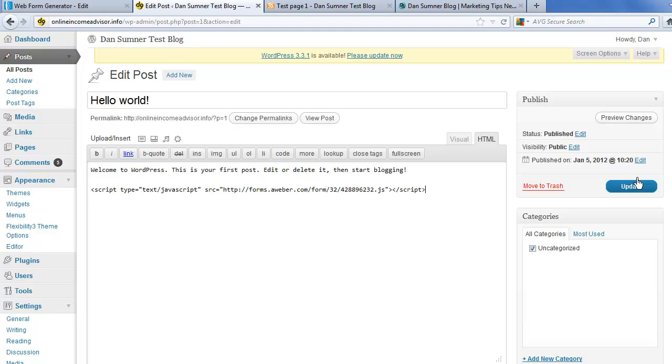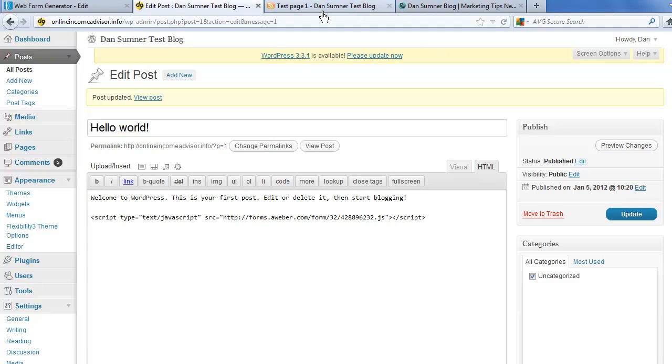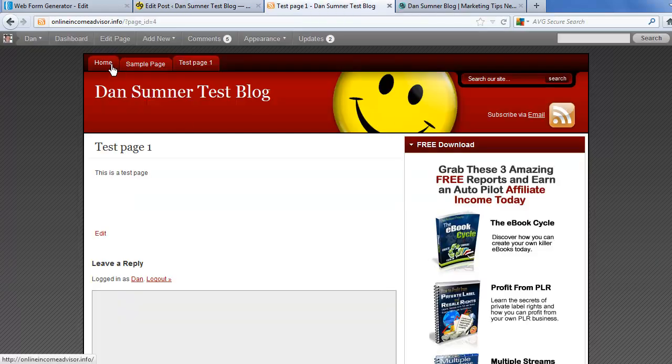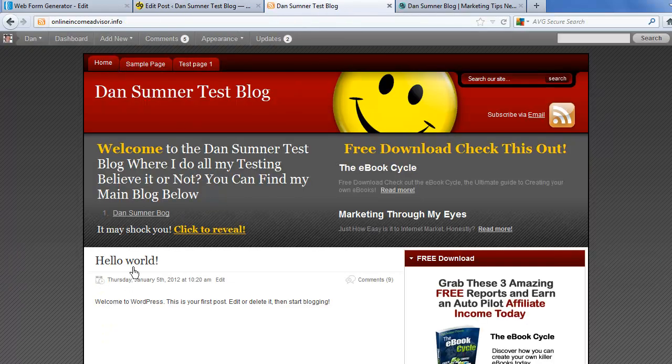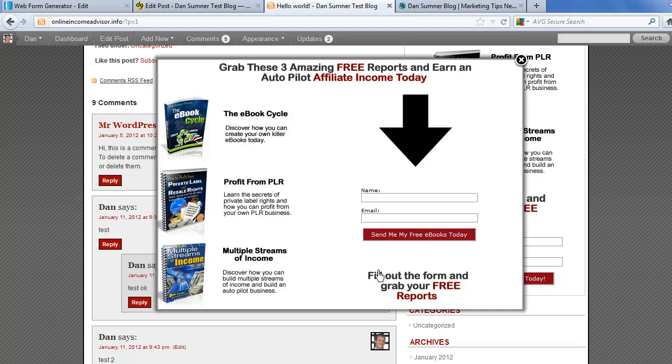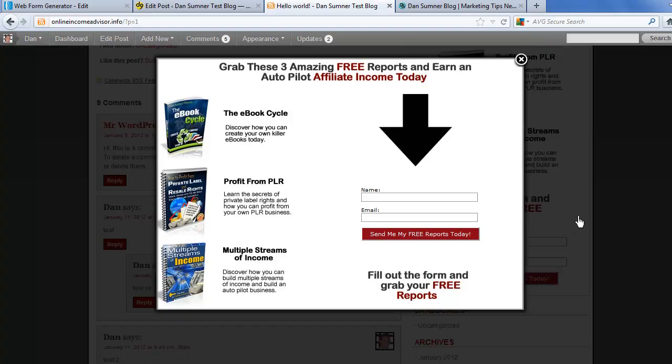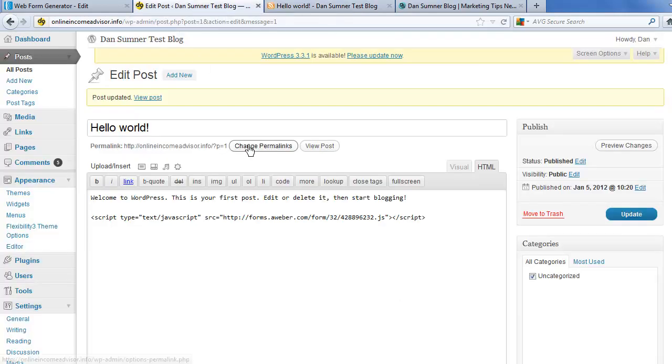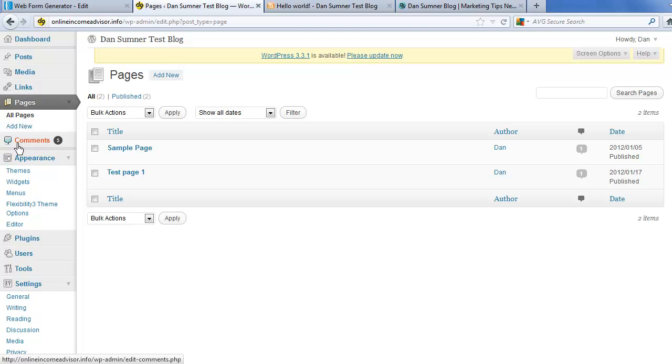Now we can just update that. I'll show you what happens here. There we go. Directly into any post. As you can see, the sides are working out quite well here. Or we can check out specific pages.